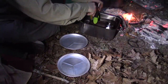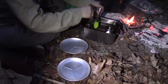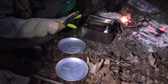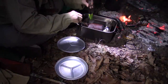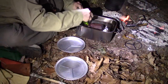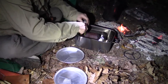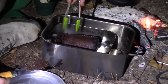All right, I'm gonna cut this end off. What is that? Well, I don't know that one. Let me cut this off. I gotta cut this on so I can see what I'm doing. Nice ambient noises that night here. That's right. Mine's better. All right, let's try this. Nah, the inside ain't done.